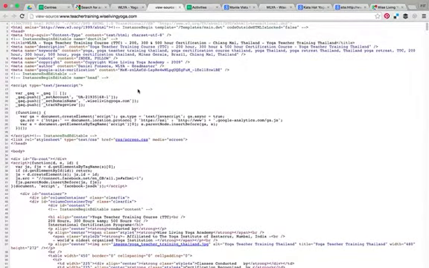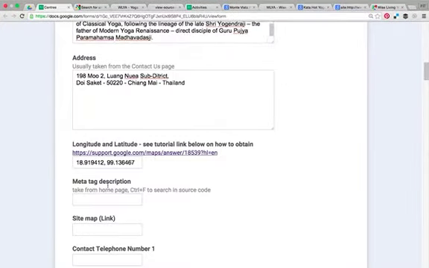A lot of information on here, and you just want the meta tag information. So do either Control and F or Command and F and type in meta and then description. It's saying there's nothing there. So just type in description and, oh yeah, okay, there you go. Don't type in meta description, because it's actually meta name equals description. So just put in description, and it's usually at the very top of the page. So take that description and put that into there.